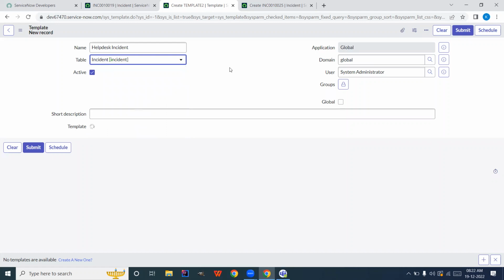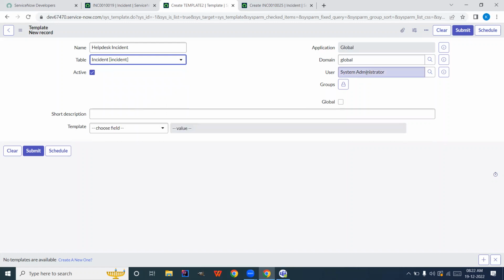Once I do that, you have user. User is basically a person who can apply this template. Or you can add multiple. If there are multiple users who should be able to access this template, you can create a group for them and then add that group here. You know why groups are used, right? When there are multiple users who require similar access or who are performing similar activity, then you create a group for those users.